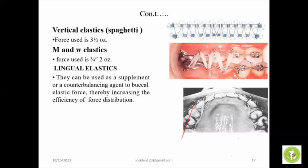The M and W elastics force used is in the range of 2 O's, and the recommended elastic size is about 3/4 inch, which means the largest elastic size. And as you can see in this picture, we have different kinds of arrangements. That's why the name is given M and W elastic. So if you see from the molar aspect, this is an arrangement of M shape, or the configuration looks like M with tail. It comes like this, goes down, up, and here, and in this with the tail. So this is M with tail.